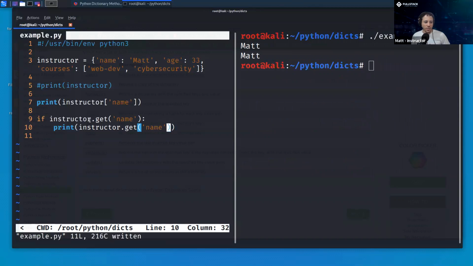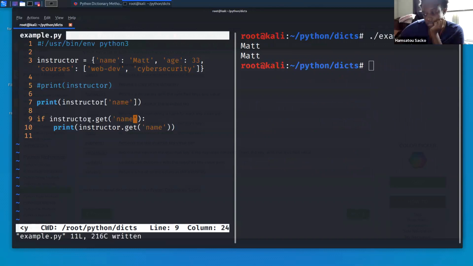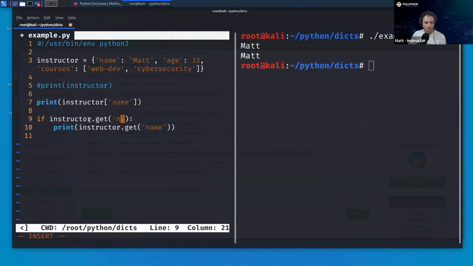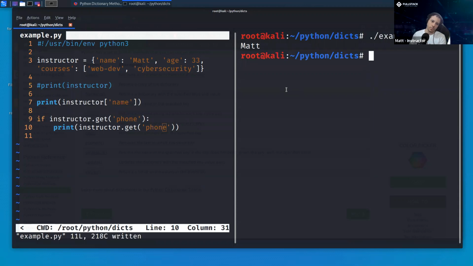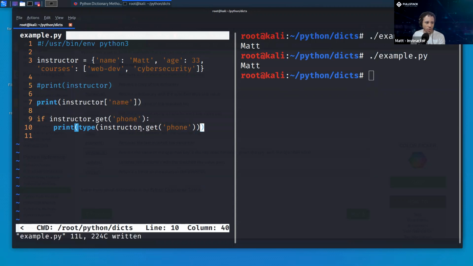Here's the other thing I want to show you. Let's see what happens. What does get return to you if the value is not there? So let's say what happens if phone. Let's see what it returns to you. It doesn't print out the none. Let's put a type in there. Why won't you print the type? Oh, it won't print the type because it never gets there.